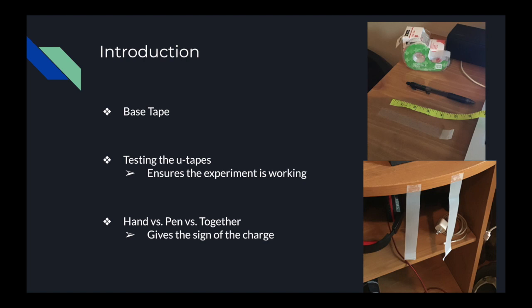Next, we create a second charged piece of tape to see how the two charged tapes interact with each other. When the two tapes come close together, they push each other away, which tells us that both pieces of tape have the same charge. In the lab document, we are told we can create a negatively charged pin by rubbing it on a piece of cloth, or more readily available, our own hair. When placing this pin near the charged tape, we see that it also repels. This tells us that the tape is negatively charged because it repels when presented another negative charge. Now that we know the charge of the tape, we can move on to another experiment, which I will show you on the next slide.